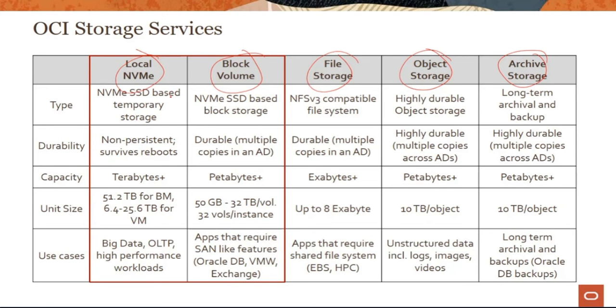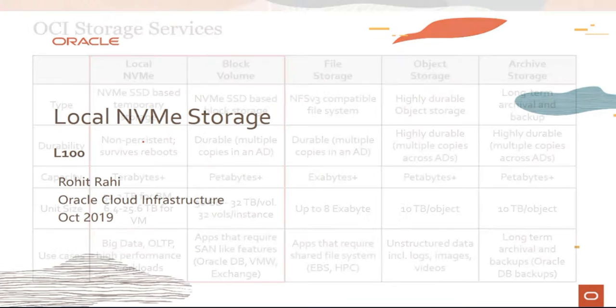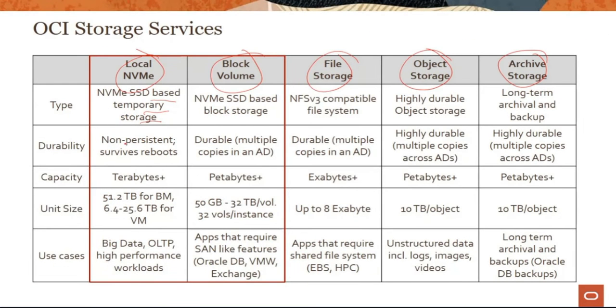Local NVMe is NVMe SSD based temporary storage. What it means is it's non-persistent storage, but it does survive reboots, because if you're running, let's say, a database, you want to reboot the database, so it does support that. But the key point here is it's non-persistent because it's temporary storage. The capacity can be in terabytes, and you can see some numbers here for virtual machines or bare metal instances.